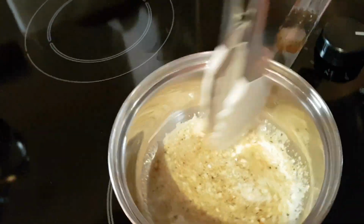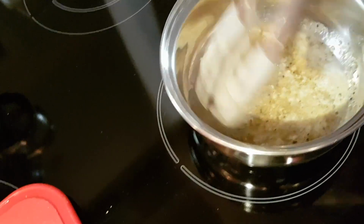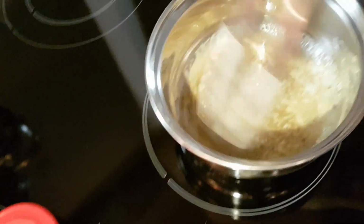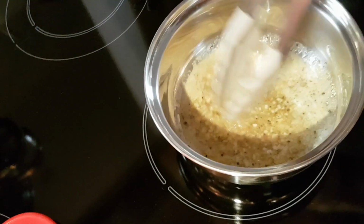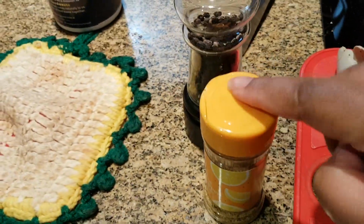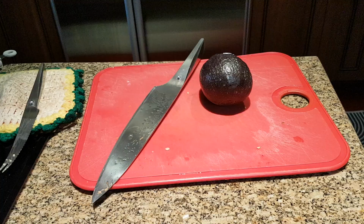Next, going over to my butter, it started to melt, so I just put in my minced garlic and the lemon pepper seasoning and some salt and pepper. And that was my very basic little sauce that I made up. I just let everything melt. And like I mentioned, I used the Lazy Girl garlic, the lemon pepper seasoning, some pepper, and some salt.